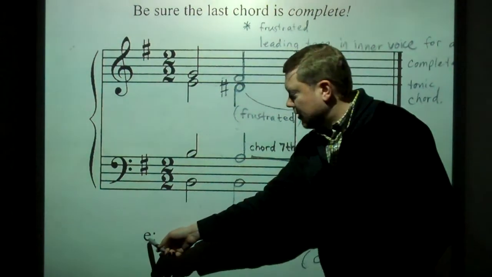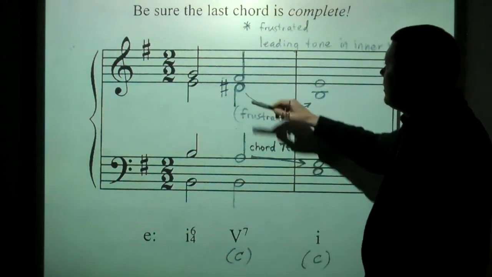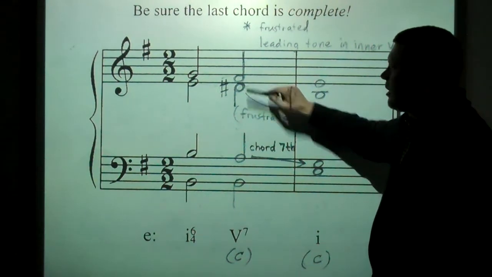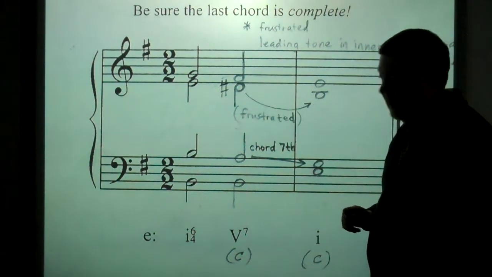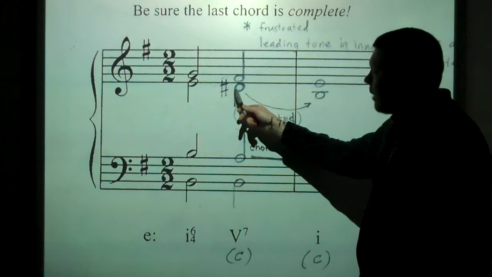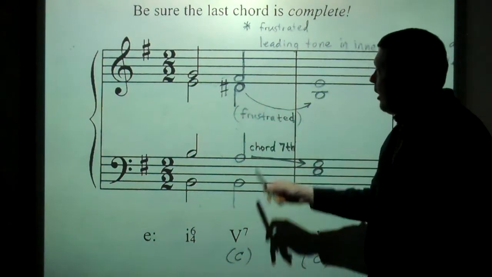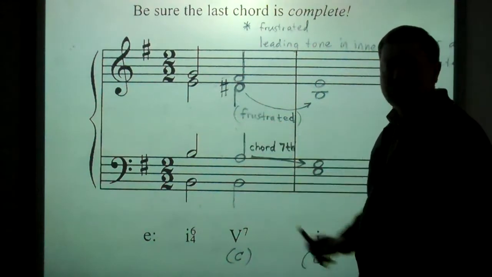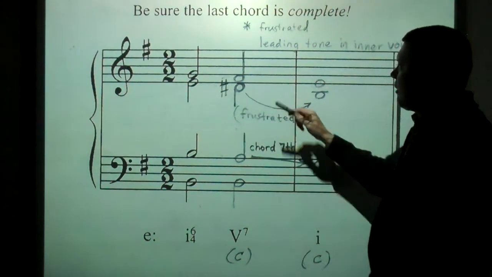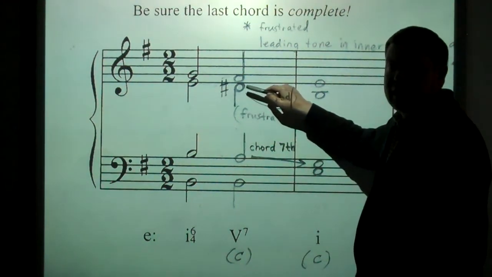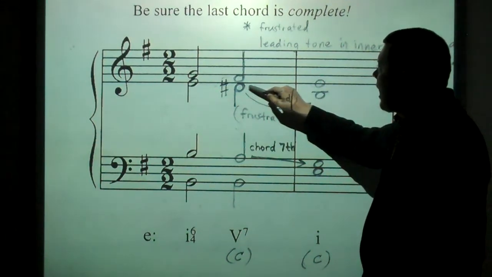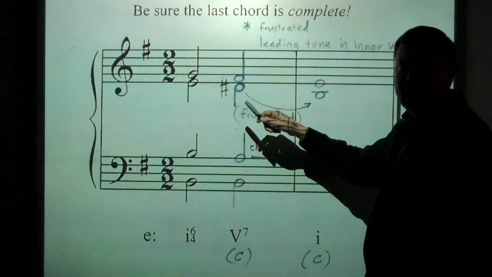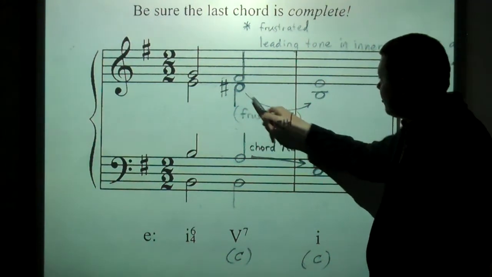The leading tone of the key, T of the key, turns out to be in an inner voice. That's right here with this D sharp. And by the way, please do not forget to raise the leading tone in this chord in a minor key with an accidental. You need to have a sharp on your D. Anyway, since this leading tone appears in an inner voice, I do not have to take it up by half step. I have the choice, the option, to frustrate it.